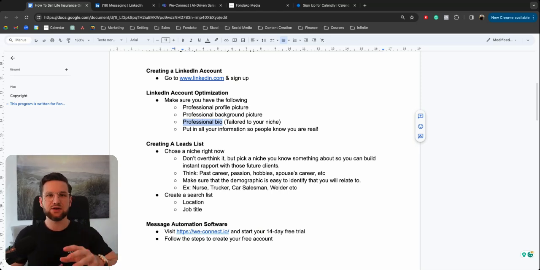Well, obviously, when you go and text a nurse and they go and check out your profile, they're going to feel a lot more confident and comfortable about actually taking an appointment with you versus if it's just general, hey, I sell life insurance to anyone who's interested. It's not going to create as much trust and confidence, which is one of the most important things when you're selling to cold market like this.